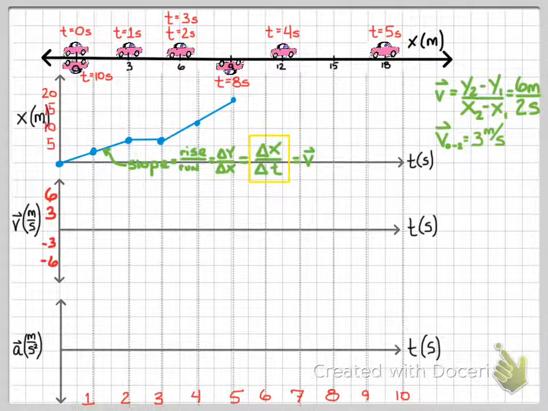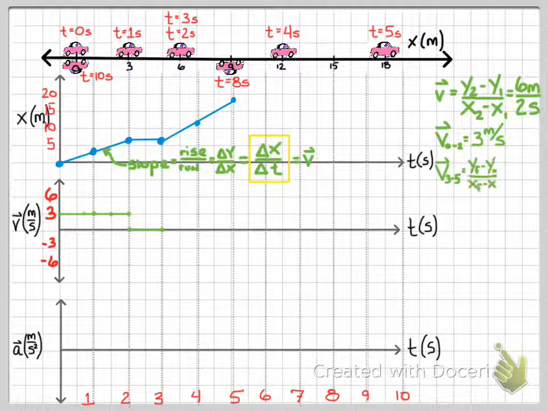I can now plot that on my velocity axis, which is the one in the middle, and I'll see here that I get a horizontal line, that the velocity is the same at all points along that segment. It doesn't matter whether it's at 1 second or 2 seconds or 1.5 seconds or some arbitrary time between 0 and 2 seconds, it's still moving at 3 meters per second. Using the same velocity calculation, by finding the slope of the position versus time graph, I'll see that the horizontal line from 2 to 3 seconds will yield a velocity of 0. It's not moving. That makes sense.